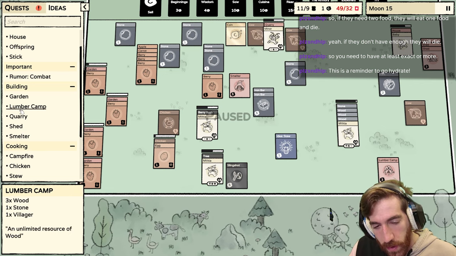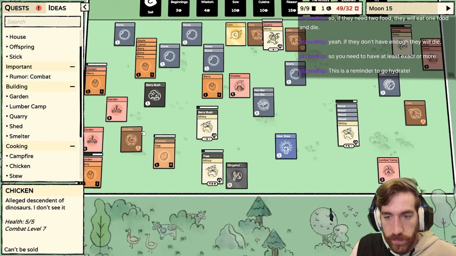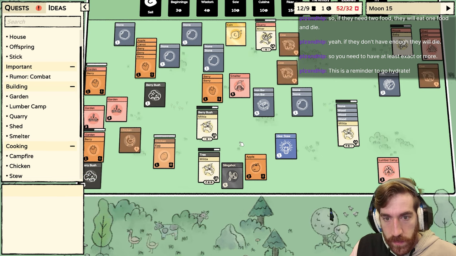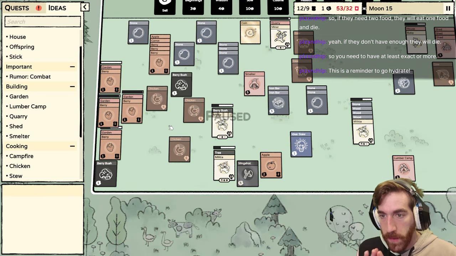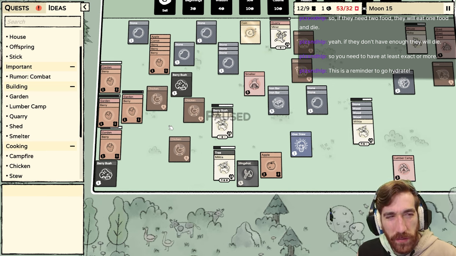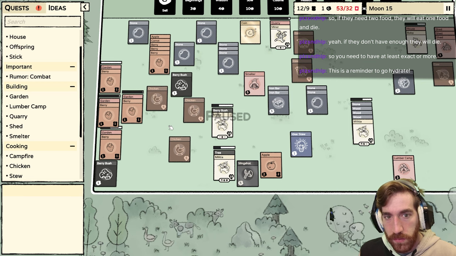Wait. No. No, I'm right. That's... yeah. We're good. Okay, now I have more food. The garden is empty. I have chickens. What do I do with chickens? Chickens lay eggs? You eat eggs?